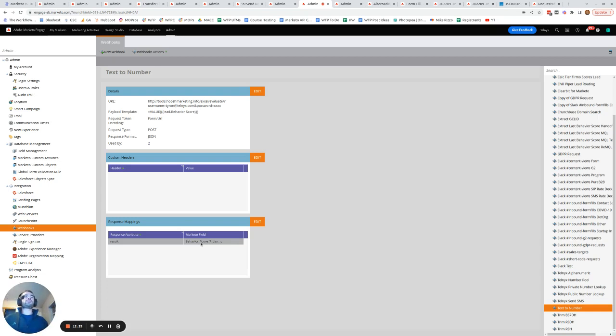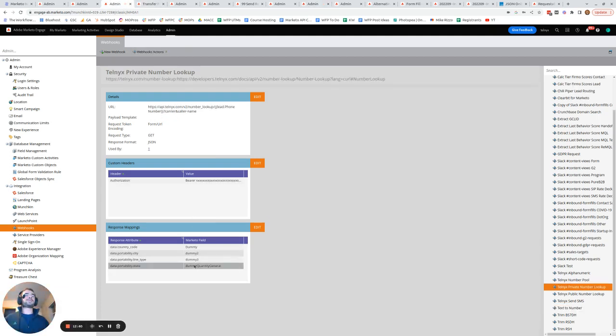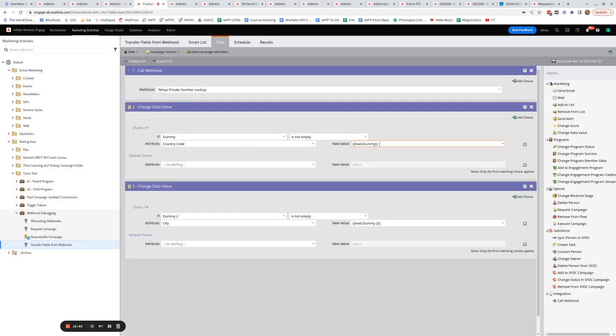But as I mentioned before, instead of storing the result in the desired field right away, use a temporary value like these ones here, and then transfer those temporary values to the desired fields if they're not empty.